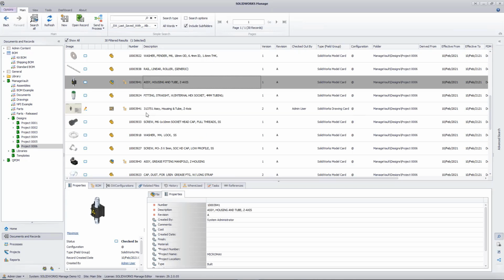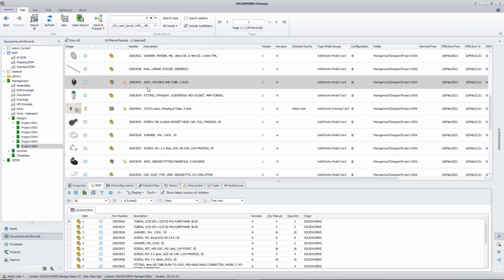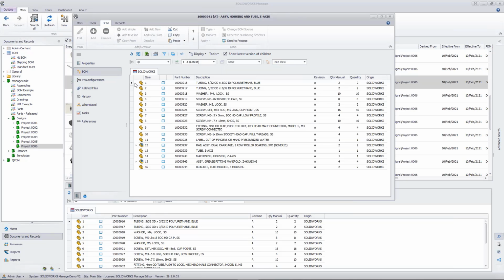And I can click on the assembly or the drawing. Either way, in this case, they're both going to have a BOM in there and get that same record in there. So if I double click to open this up, this is actually opening the entire record up here. And I still have that BOM tab. And again, I kind of consider this the computed BOM.